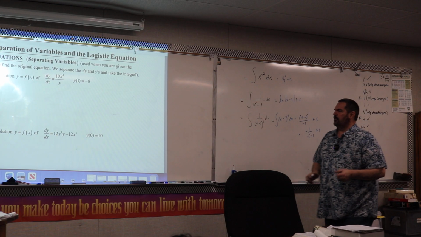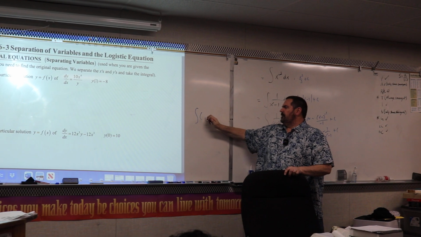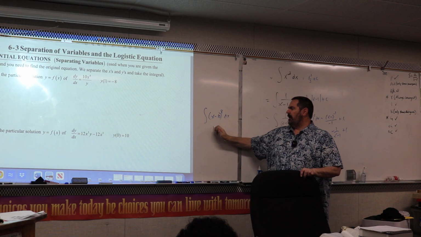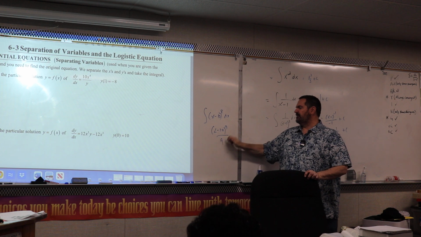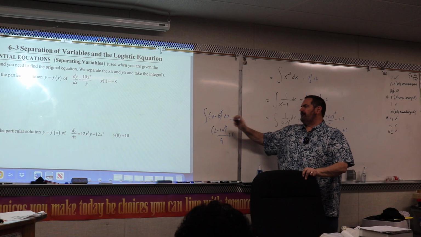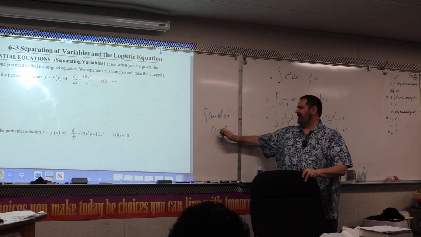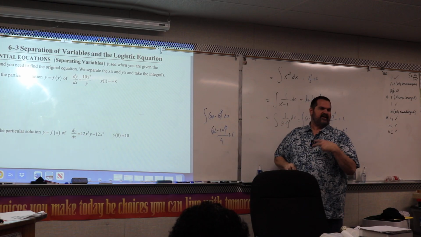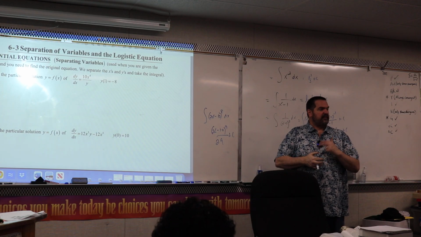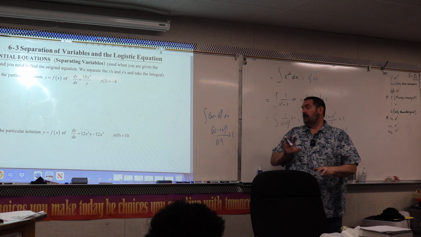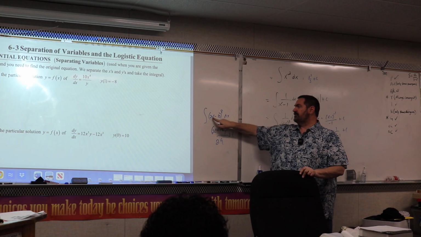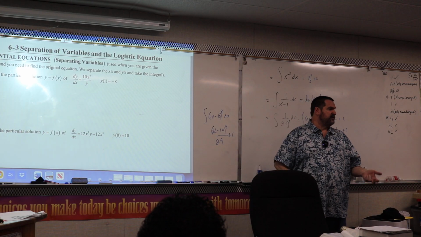We're allowed to do this with any binomial. So if I have the integral of x minus 10 to the 8th dx, I'm allowed to do x minus 10 to the 9 over 9 plus c. I could just add 1, because the derivative of the inside is just 1. If this was a 2 here, then I would have to adjust for the 2. The derivative of the inside would be 2, so I'd also have to divide by 2. That's a shortcut with binomials. We talked about this very briefly in chapter 4, but when I taught my IBHL class, we used to have a whole section on that. We'll discuss that later, but I just want to show you that it can be done by substitution, okay?